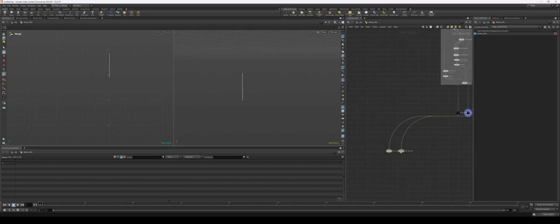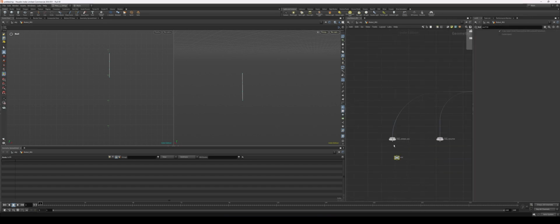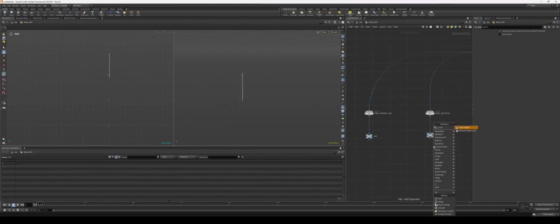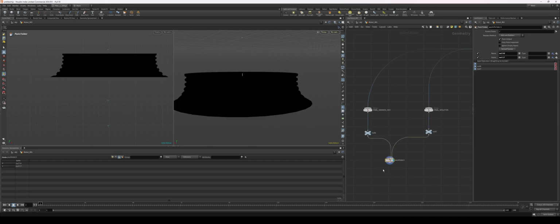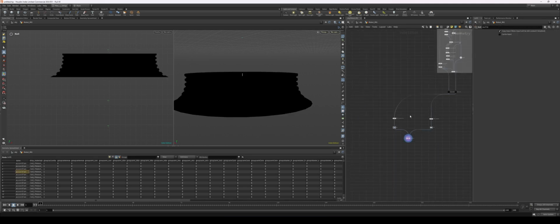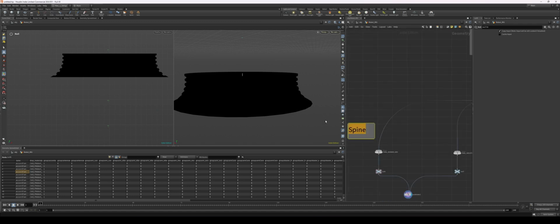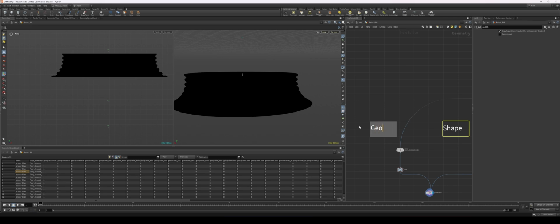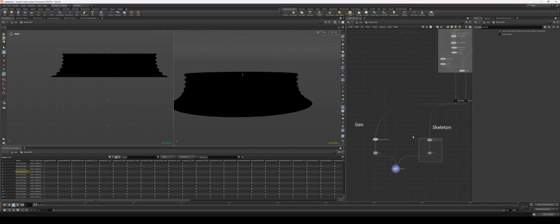Okay, so now we have these, and let's just put down a null on each of these in case I need to make a different connection. Because what I'm going to do is put both of these into our pack folder to get ready for Apex. Our first input is our base shape, and the second is going to be the base skeleton. Okay, so this is just about ready to go. So let's call this shape, and let's call this geo, right? So we don't have S's all over the place. And this is going to be skeleton. So everything is going to be merged in the end down here.